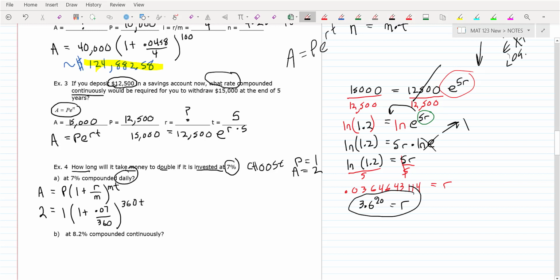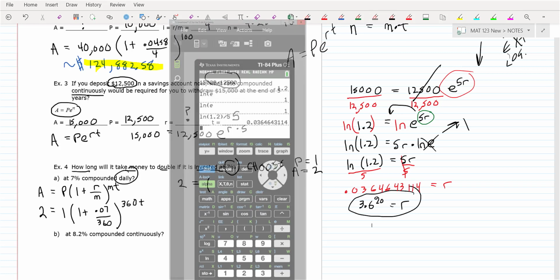So again, what I'm doing is I'm just choosing that to be $1 and it doubles to 2. If I do a triple problem, that'd be 1 and 3, right? It doesn't matter what you choose, just don't choose 0 for P. But you can choose anything you want to, okay? All right, so what we're going to do on this then is I'm going to write this like this. The 1 is really no longer necessary because if you multiply anything by 1, it gives you the same thing anyway, okay?